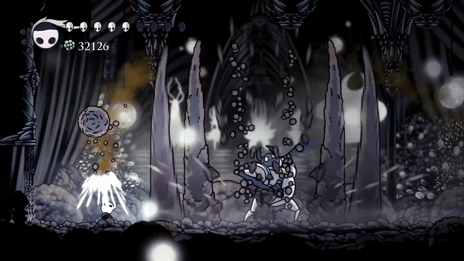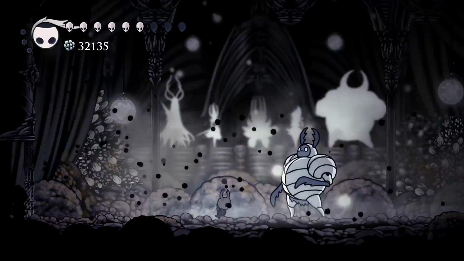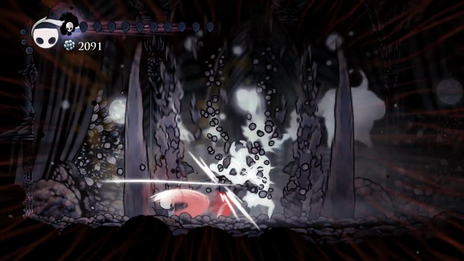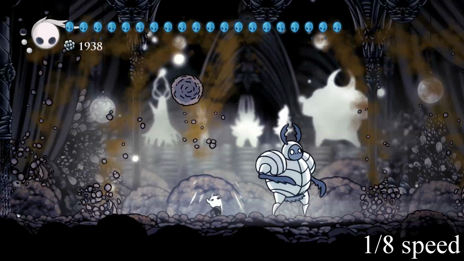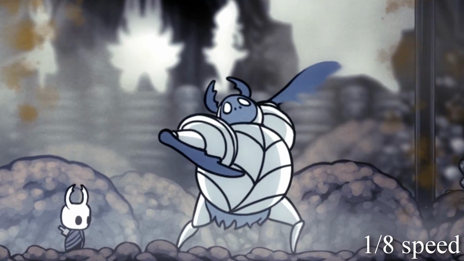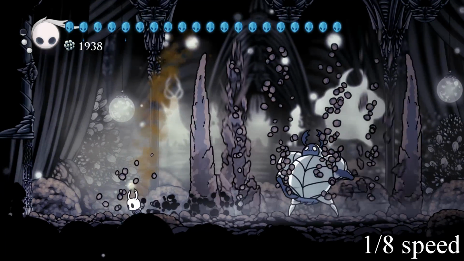White Defender slams his arm into the ground, causing large spikes of dung to jut up. 3 spikes will form in rapid succession on each side of White Defender. The spikes reach high into the air, preventing any jumping over them. White Defender telegraphs this attack when he stands in place and raises an arm. Then he slams his fist into the ground. From that impact point, the spikes erupt.